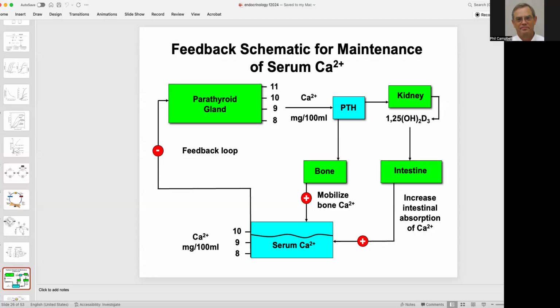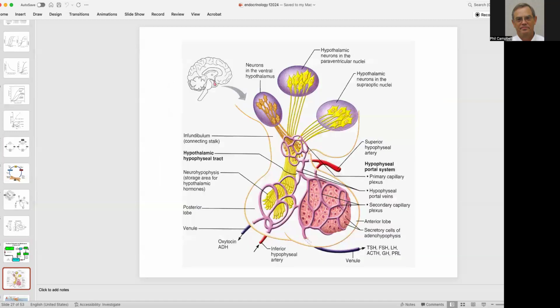So the variable is calcium. The receptors exist in the parathyroid gland. The primary effector is PTH, which is released from the gland. Now it goes to separate effector systems. It goes to the kidney. Then there's a downstream effect on the intestine, and it has an effect on bone. And then the net effect is to increase the variable. So the control center is also in the parathyroid gland. All right. So this is a relatively simple control system for endocrinology. It's the one I always use to start the conversation.